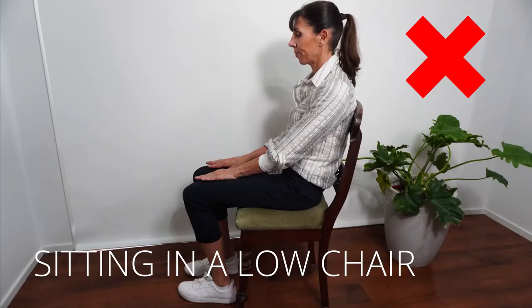The second thing to do is to stop sitting, or really reduce the amount of time that you're spending sitting. Unfortunately, when you sit, the pressure within your disc actually increases, and the lower the chair, the more pressure in the disc. So it's a bit difficult, isn't it? Because what do we need to do during the course of the day? Well, most of us need to sit.